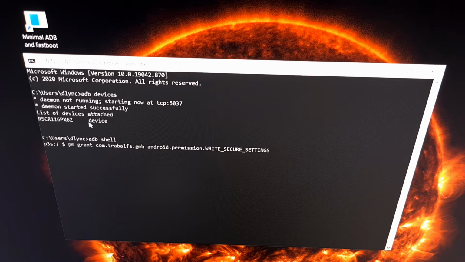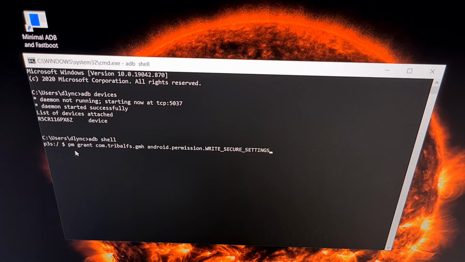What is required is for us to enter an ADB shell, which you saw right here. I did by typing out adb space shell, and then I pressed enter. What that does is it drops you down into a shell prompt on the device you have connected, which is why we have a different looking prompt right here.